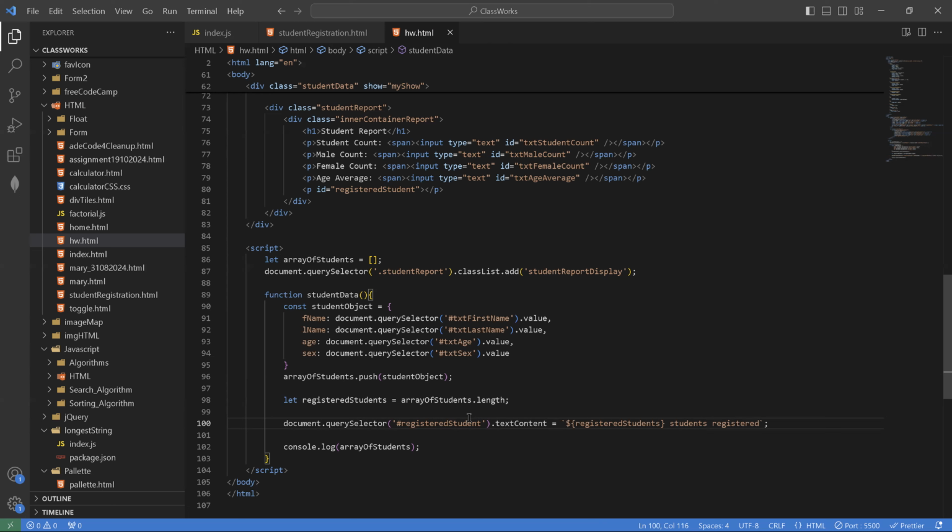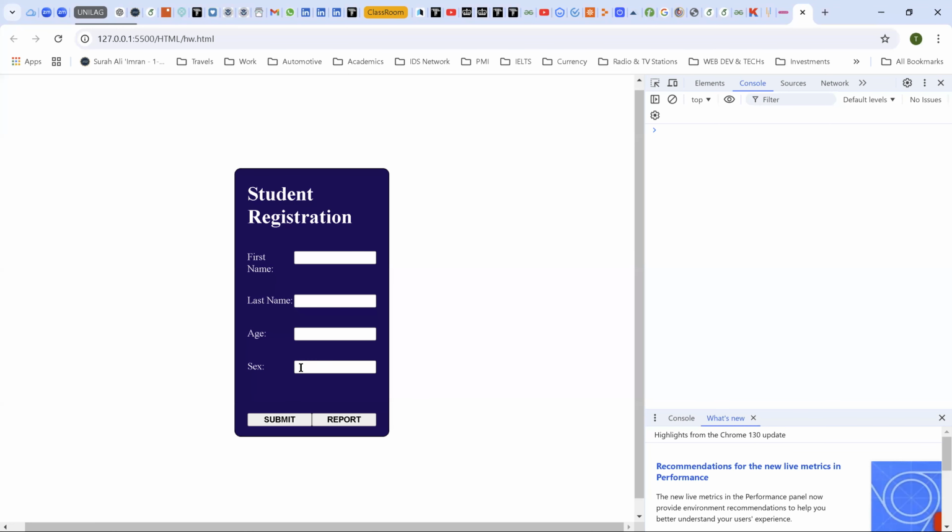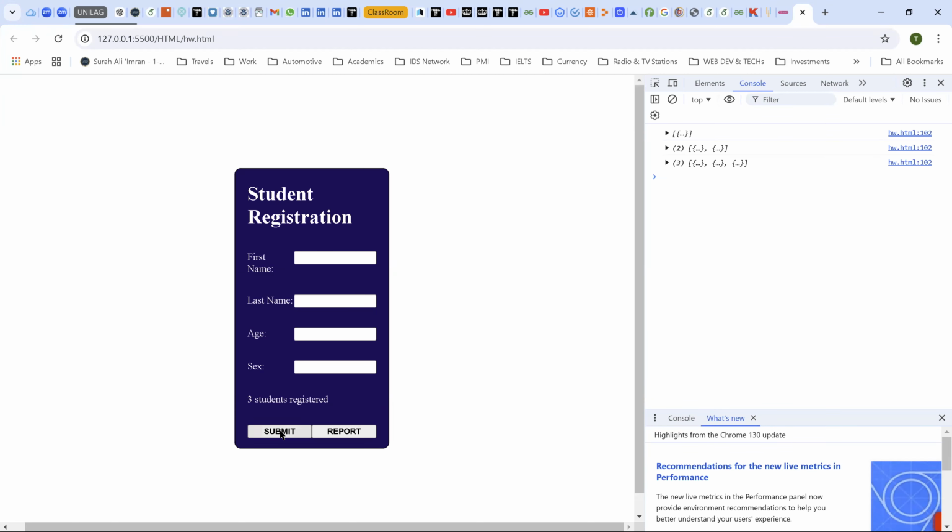So if I go back, let me just keep clicking. 1, 2 students, 3 students, and so on and so forth. You can see, I'm able to get that one.